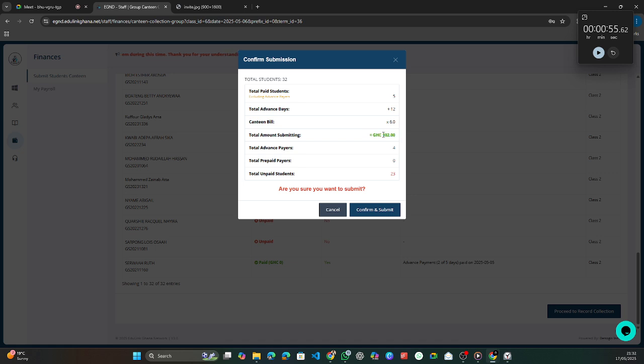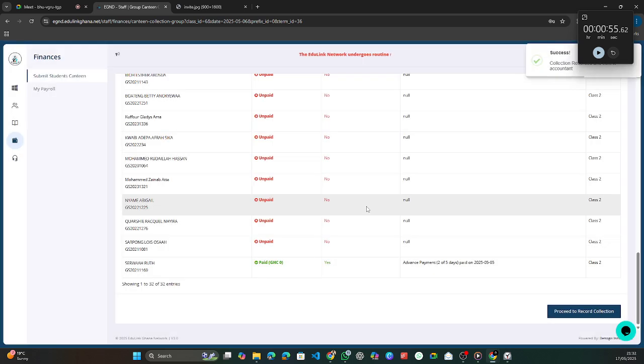If you want to double check this, you can do this yourself. As you try it twice, 3 times, and you see everything is all good, I think you obviously stop. Yeah, because again, this has been tested and it works very well in terms of the computation. And again, it tells you those who didn't pay, so the unpaid students, you have them as well. And then you go ahead and you submit. Boom, you are done.